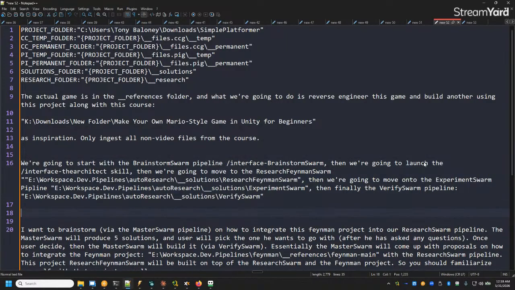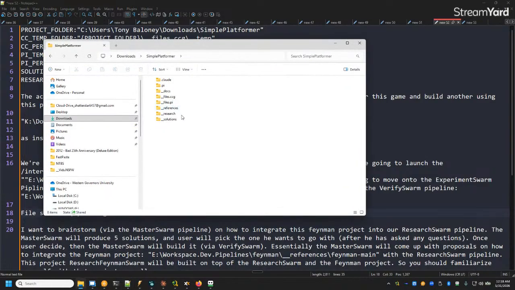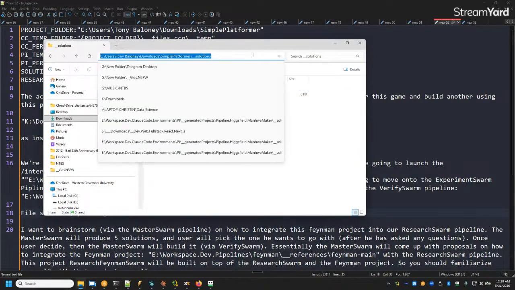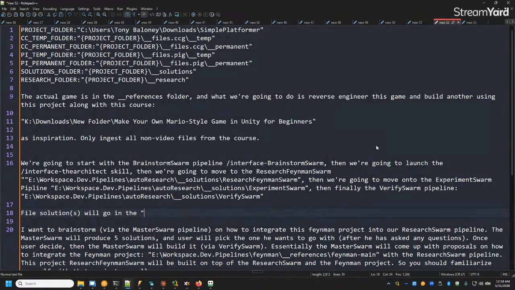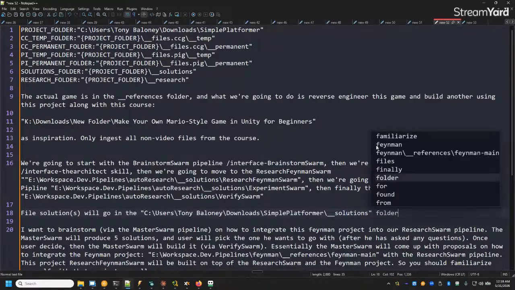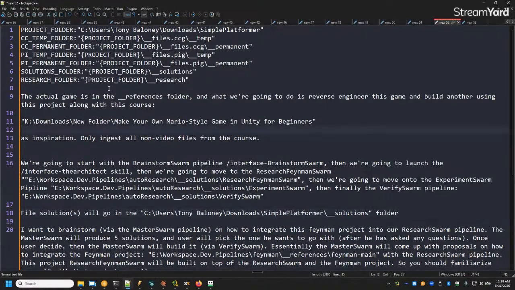Okay. Final solutions. We'll go in the, and then we'll put that here. Give this folder. Well, we already have that here.